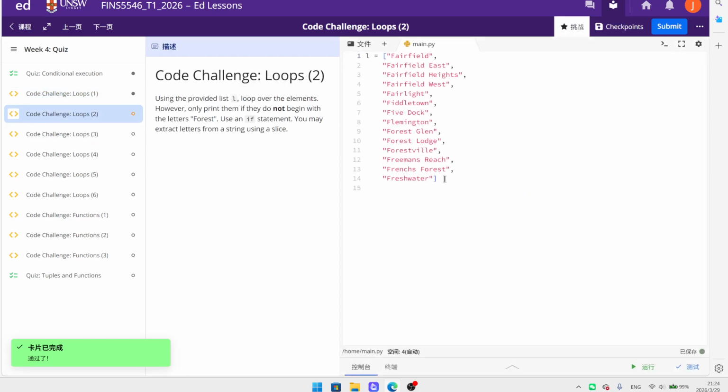Great. Next one. Using the list, loop over each element and only print them if they do not begin with the letter F. What do you mean?